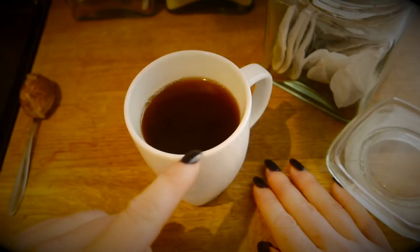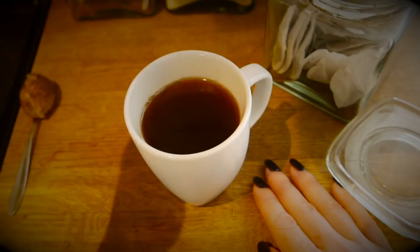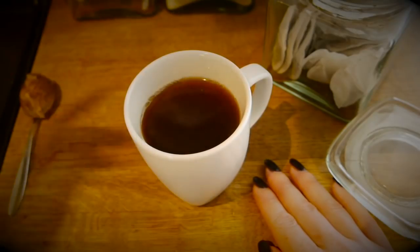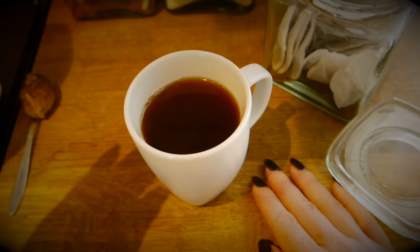Now, we have brewed our tea. You can see the steam flowing up from the cup. And now we are about to pour in our milk. Now, for milk, I prefer to use organic because it is creamier. But whichever milk you would like to use is absolutely fine. Most likely you will find that semi-skimmed is the usual. I like to use semi-skimmed. For skimmed milk, the tea just doesn't really taste very milky at all.